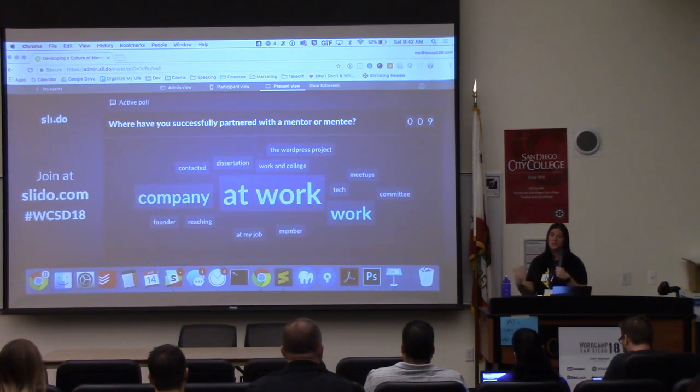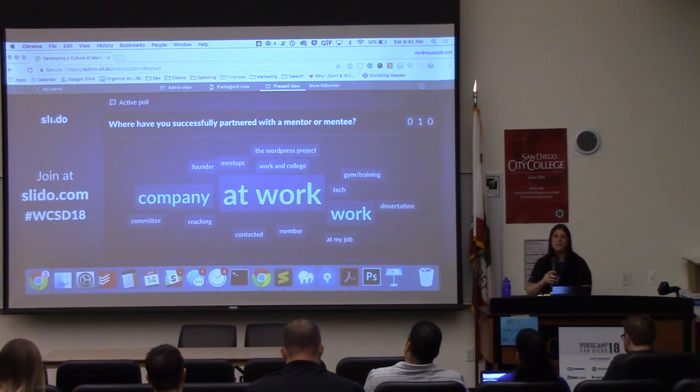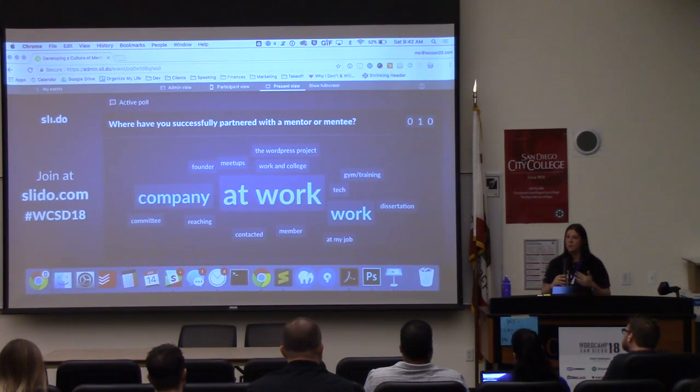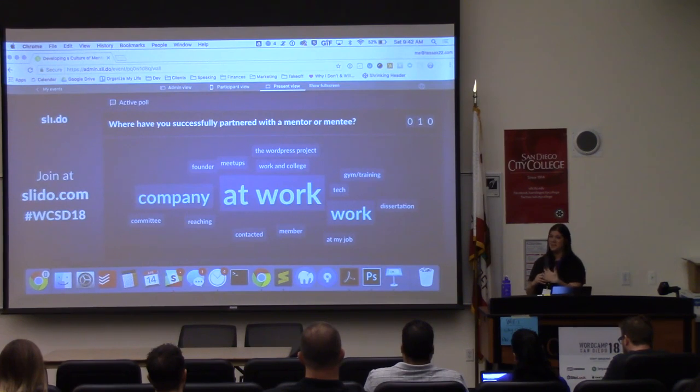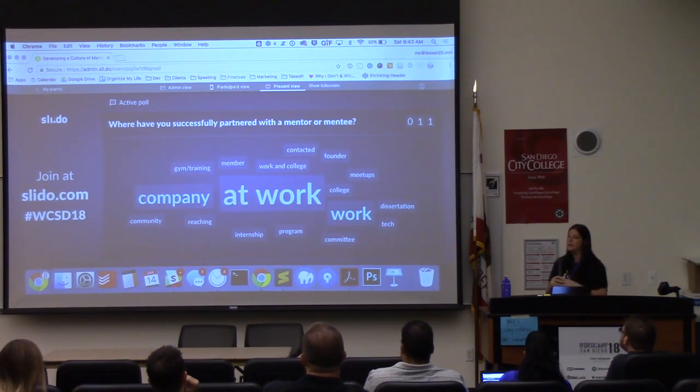It looks like work is an important one. For those of you who are managers wanting to implement mentorship, this is just reassuring that it is something really important to do — in any job. Maybe it's mentorship between different roles. When I was in an agency, I felt really passionate about teaching designers some fundamental coding things. I wanted them to learn that a certain CSS gradient or design element required specific code, or that an awesome feature in the design might actually be pretty inefficient to code. And vice versa, they taught me about typography and important design things. It was more relatable — I could relate to why they wanted to design that, and they could relate to why it was difficult to code. It just built a really good relationship. Mentorship can happen inside your jobs.